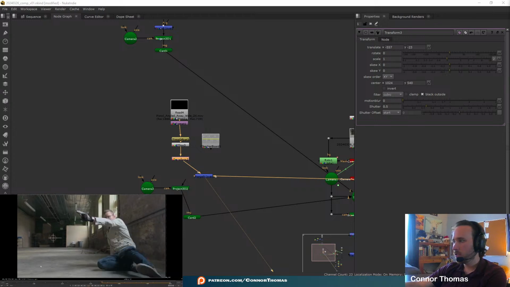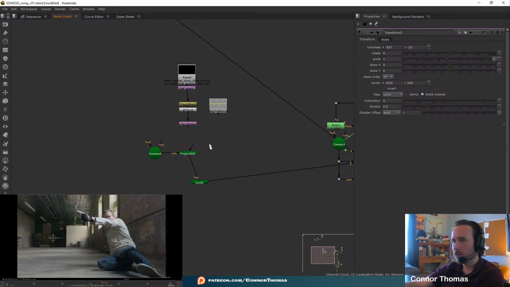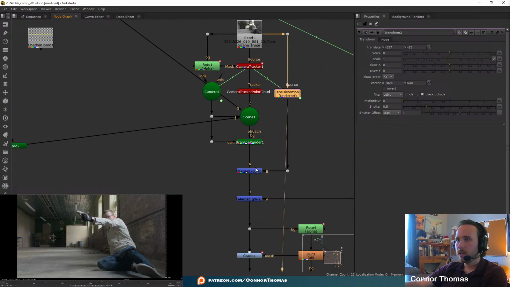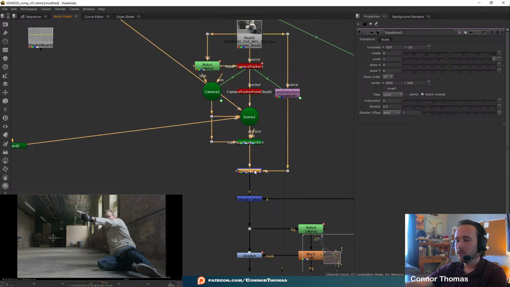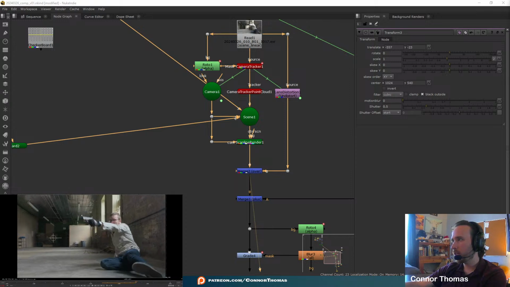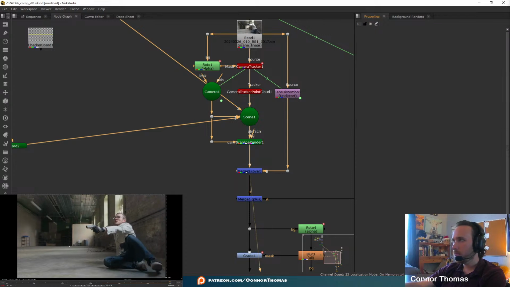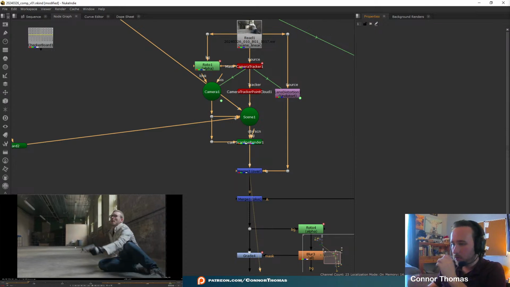That looks pretty good. So 1017, let's go ahead and delete our merge node and use this as a project 3D. And now if we go view, this should at least camera track with our shot, and then we can comp it into our scene a little bit better. But now it's going to be moving with the camera movement.